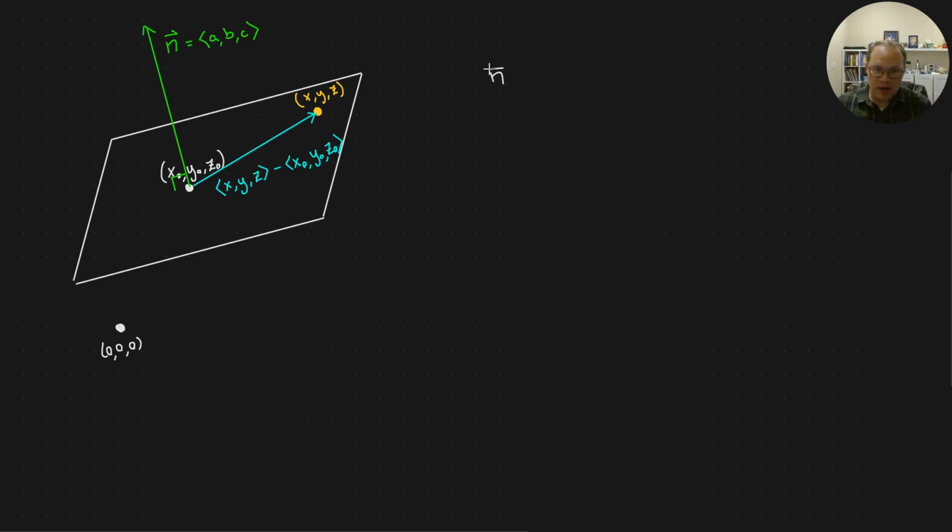So the normal vector dotted with, and let's give these guys names here, let's say this is still R. Think about this point as vector R, the vector pointing to it if you want to get technical. And then this point here we'll call R naught. That's the point we know is in the plane. And so this right here would be R minus R naught.